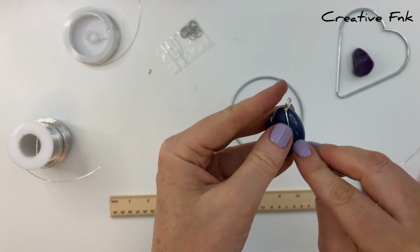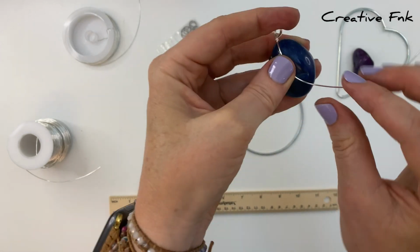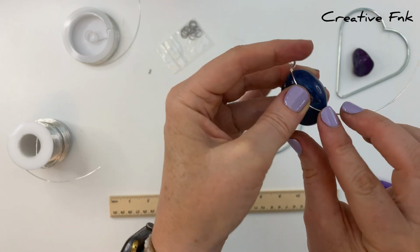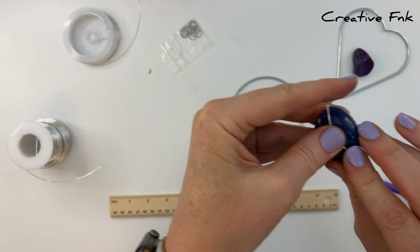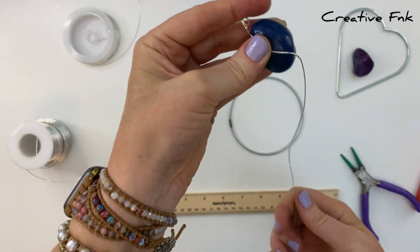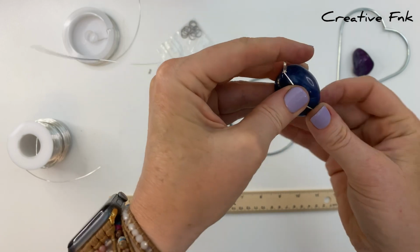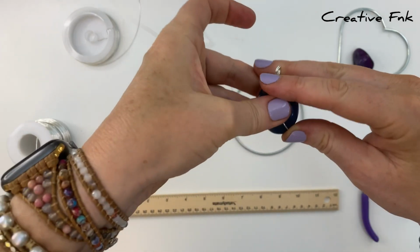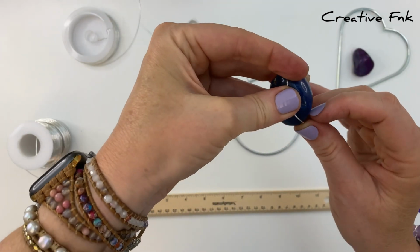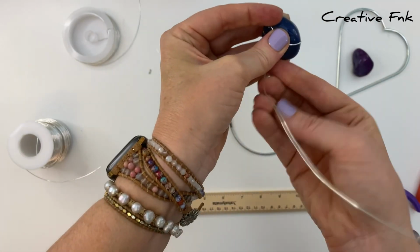Now from here our crystal needs some wire to hold it secure around the base. So I want to bring the wire around this bottom part in a loop here. The loop must be smaller than the size of the crystal so that it's going to hold it in place. So I'm firmly holding the wire onto the crystal and then just gently bending the wire around this bottom part to come right around to form a loop.